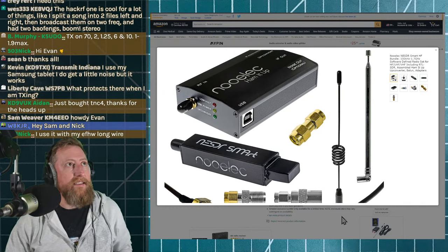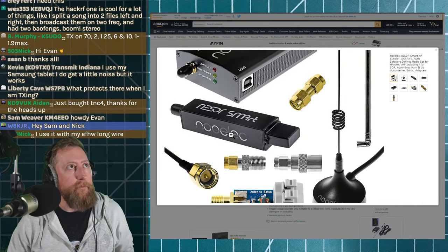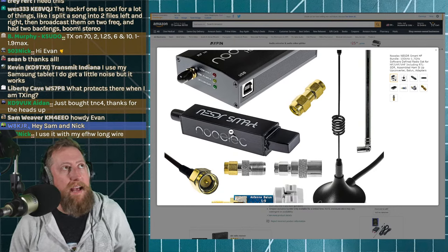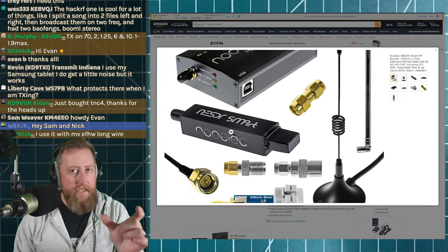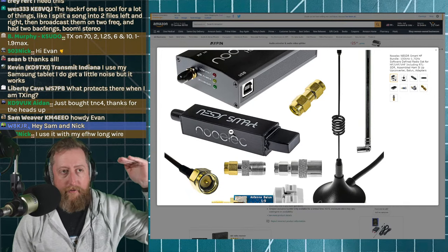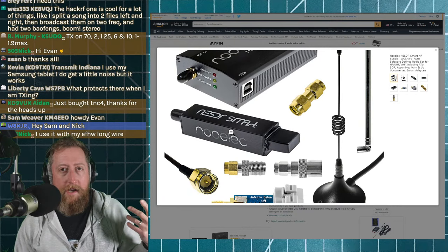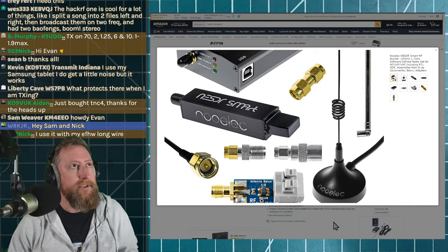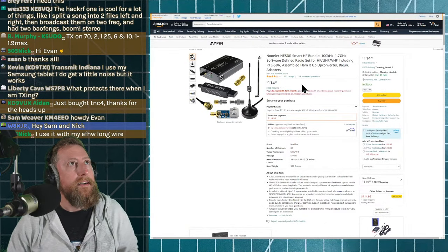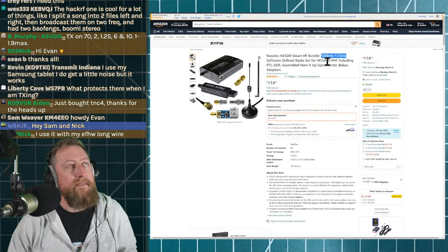Now, these devices, particularly the stick here that we're talking about. Okay, there you go. The Nooelec NESDR Smart. That is an SDR for listening at higher frequencies, right? So call it like 100 megahertz up to 3,000 megahertz about. In fact, let's just double check that. Okay, so 100 kilohertz to 1.7 gigahertz.